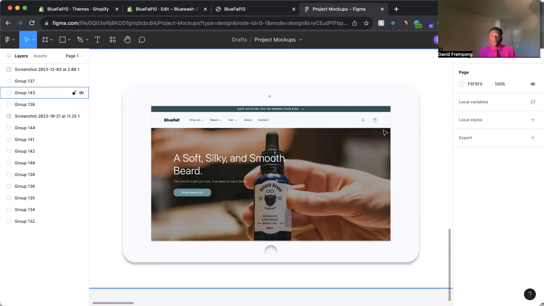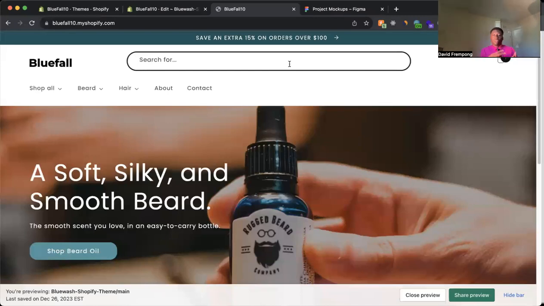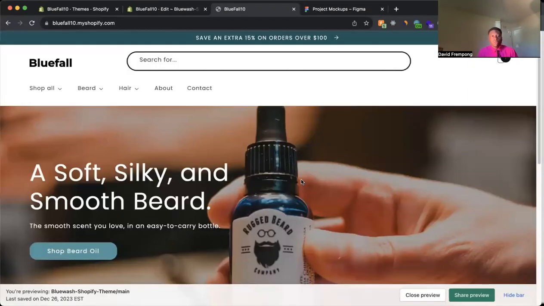But a lot of store owners, and even me myself, find it a lot of times easier to just have that search bar. So instead of the icon, you just have the bar. You can click on that and start typing. So here's the finished product to show what I'm talking about. So instead of an icon here, you just have the bar, you click, you start typing, you can search for a product. So I'm going to show you how to switch from this to this on your Shopify website.